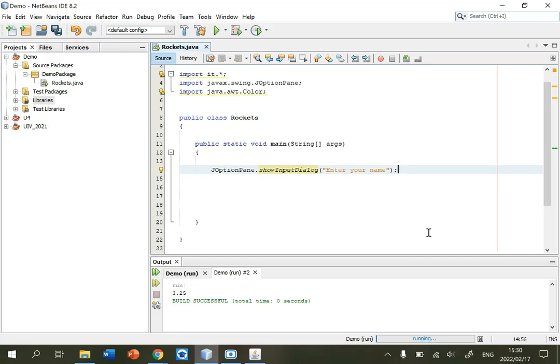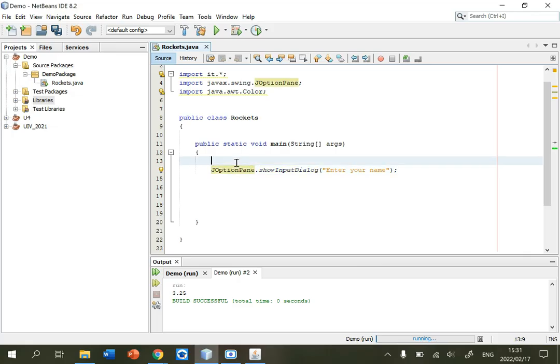Now you can leave it like this, but it's going to give you a warning because you need to assign what this method is returning to a variable. When showInputDialog is finished, it's going to give us back a string, and the value of that string is whatever the user typed into the box. We need to store that somewhere to be able to use it in our code.